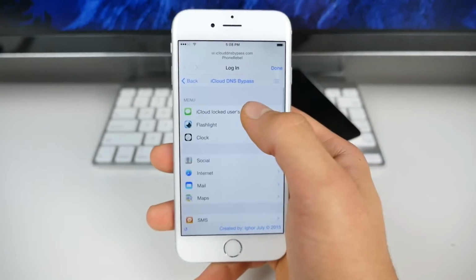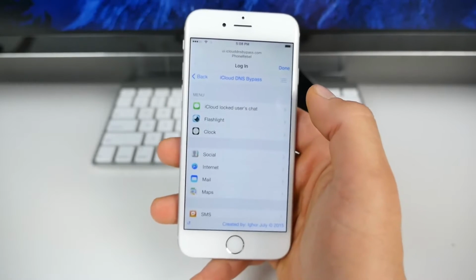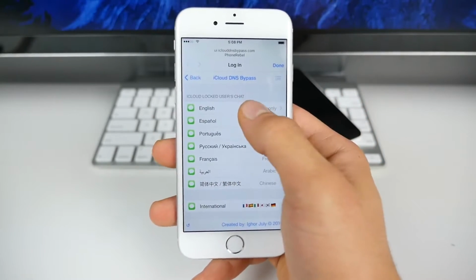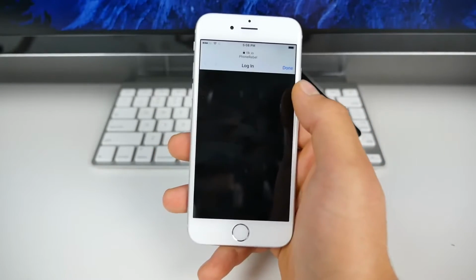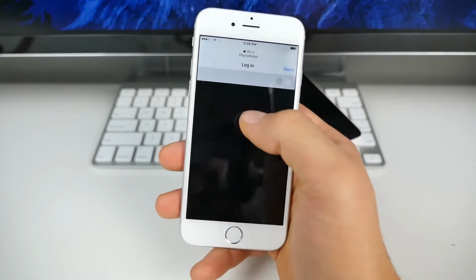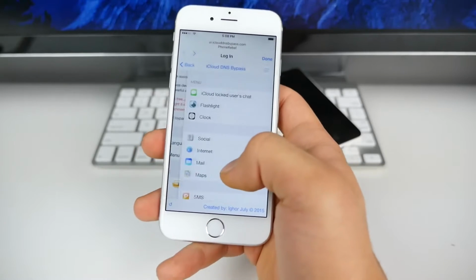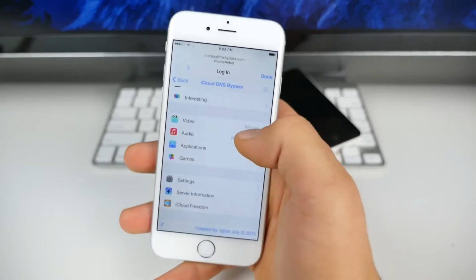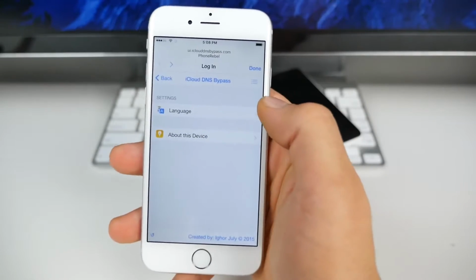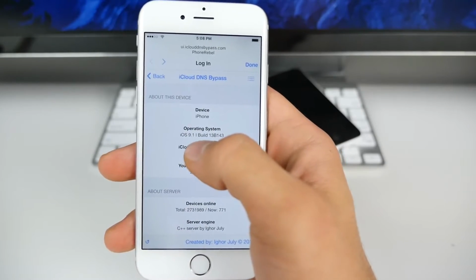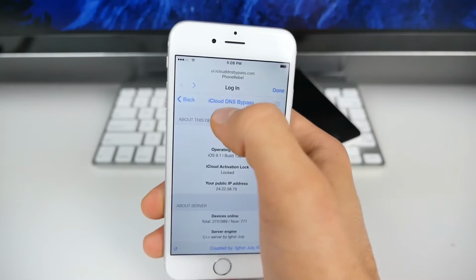So in here is a chat where a lot of people will talk about the latest things they learn. There's actually some cool glitches I've learned from in here, but don't get scammed. A lot of people are selling their services in here as well. So back in the menu, and let me scroll down and show you guys that I am on iOS 9.1 first. That's how you do it. 9.1 right there. Really cool stuff.